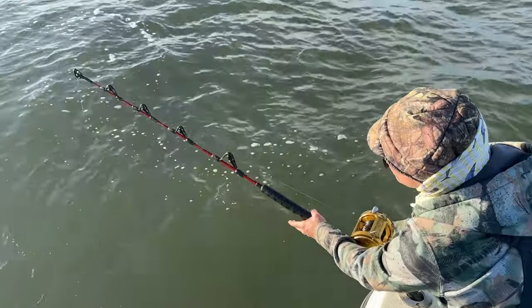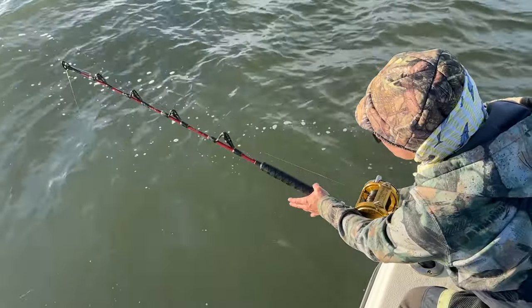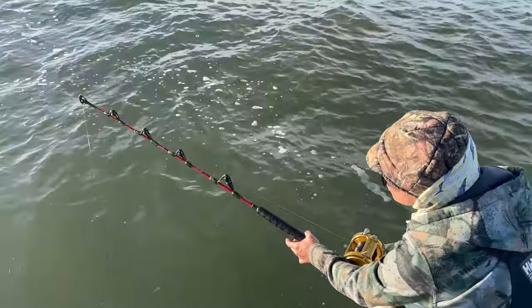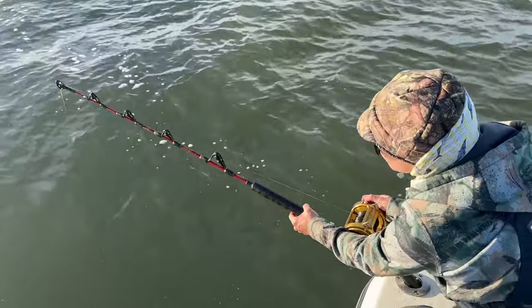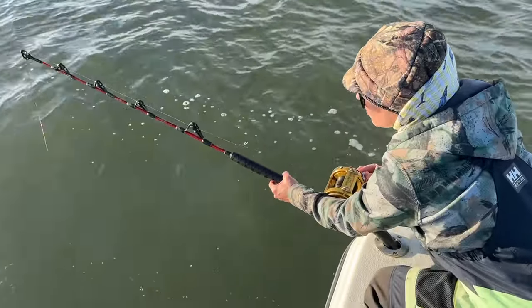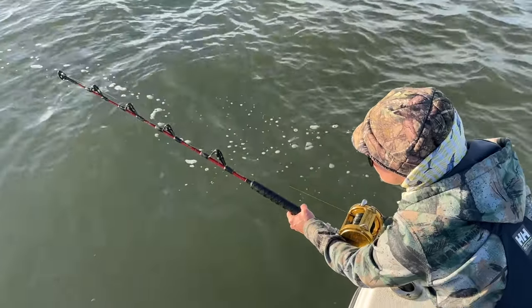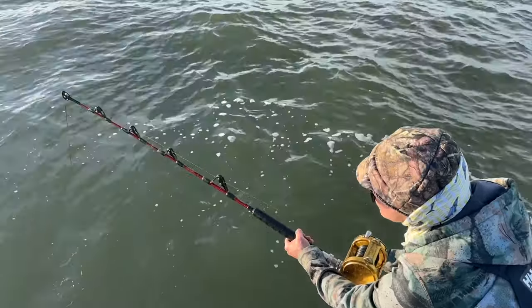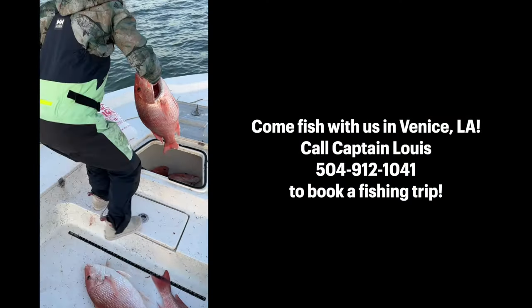Okay. What if the baby ones are at the top and the big ones are in the middle and the catfish are at the bottom? Maybe their first choice isn't mantis shrimp. So drop it down a little more. Yeah, that's what I was gonna do. Alright. Yep, that's where they are. So now whatever I had earlier that broke the hook off was huge. Yeah, it's probably just a big shrimp. Oh god, it hurts my head.